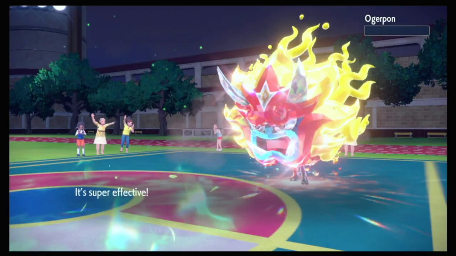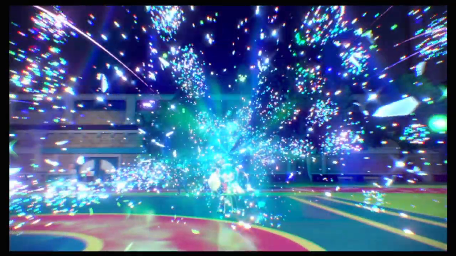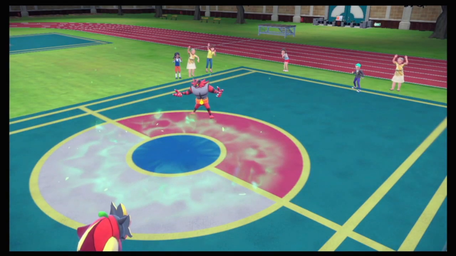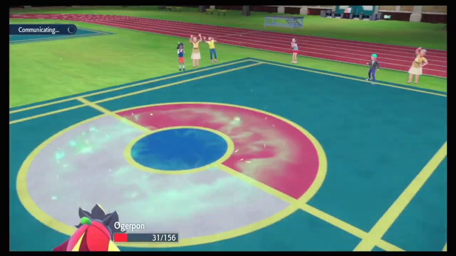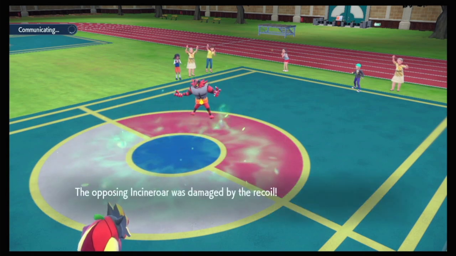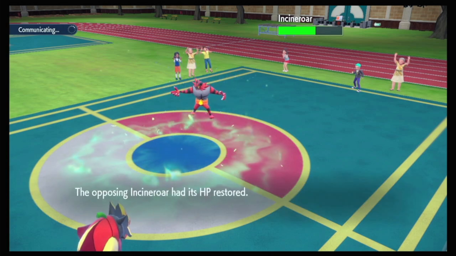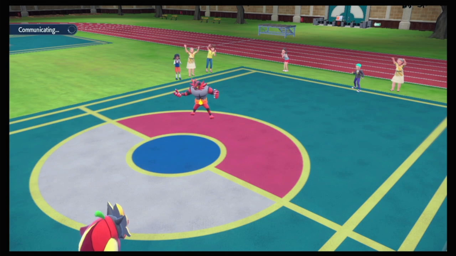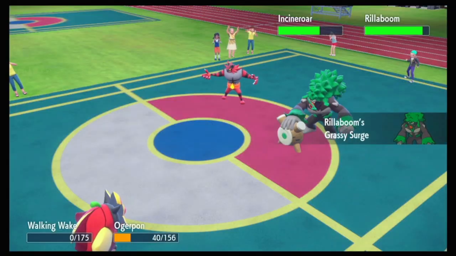Oh, they just attacked with Incineroar. Okay, but we won the speed tie. That's good. Then is it a Parting Shot or a Flare Blitz? It's a Flare Blitz. We take a ton of damage. I'm gonna be real, I don't think we got this one. And the grass is gone just in time for them to get more grass. As down as we are, I'm keeping in it.